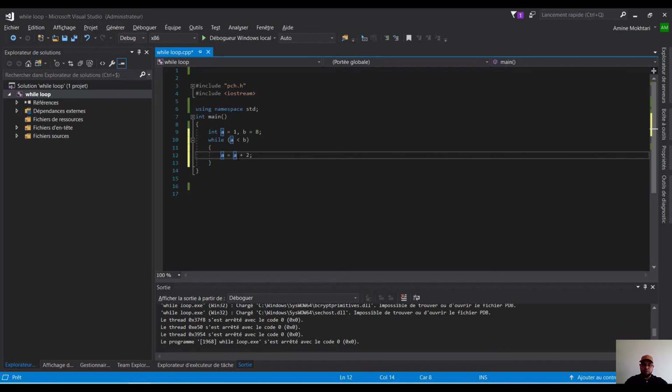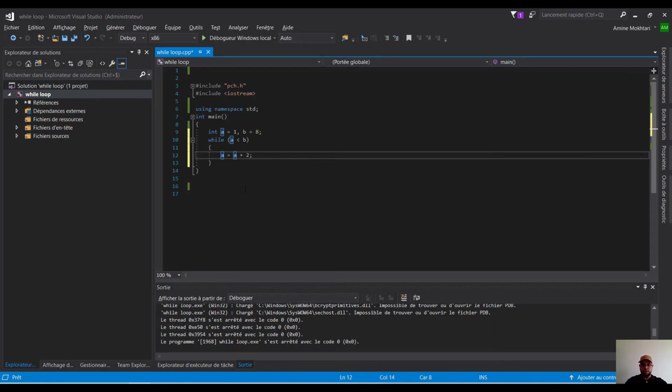For example, for the first loop we have a equal 1 plus 2, so a equal 3. Then for the next loop we will have 3 plus 2, so the new value is 5.